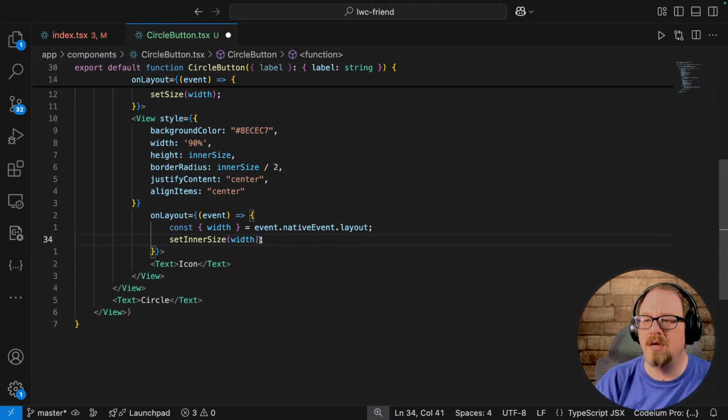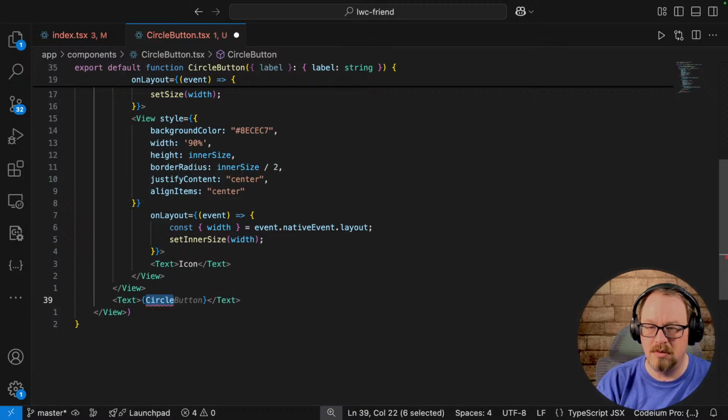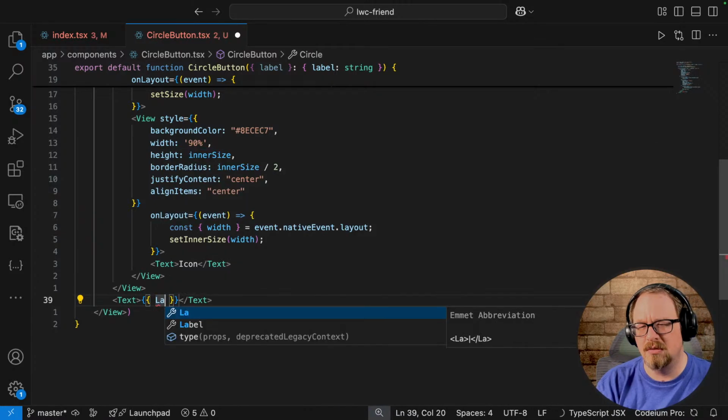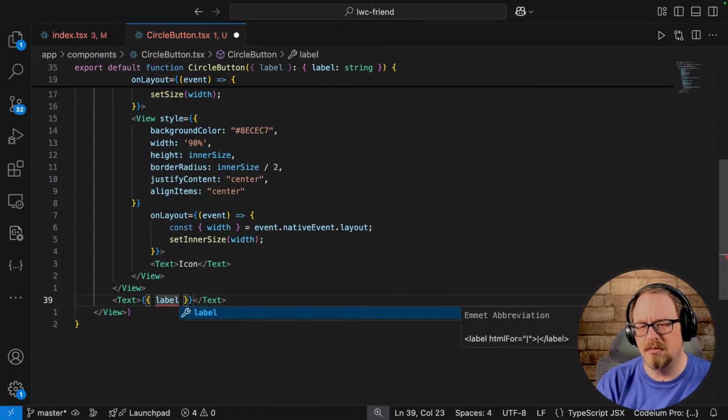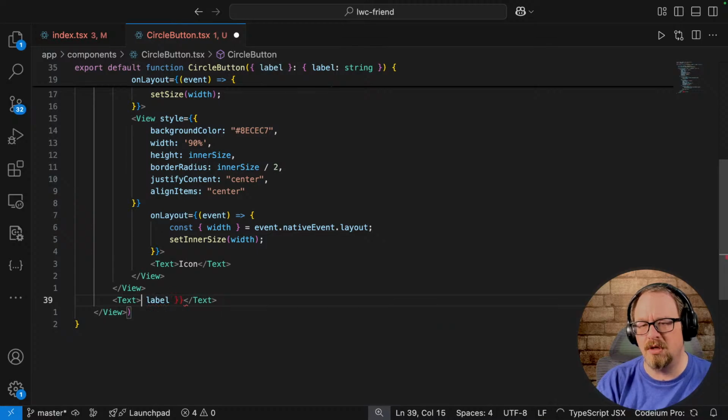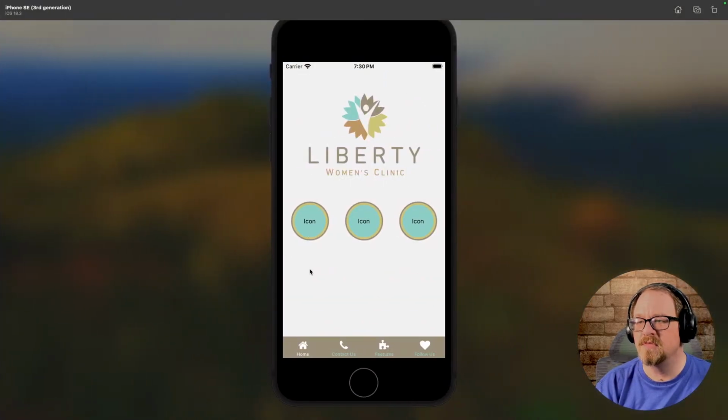And then down here, we'll change this to... Do I have to do this? Or can you just put it in here? No, that's just text. Oh, it's just that. Okay, there we go. So nothing's getting passed in.